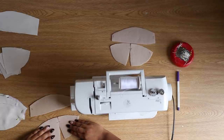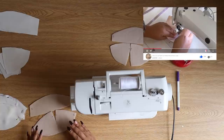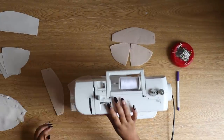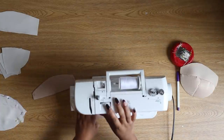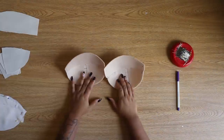If you guys are interested in seeing how I sew these cups, I have a detailed video that you can go ahead and check out. I didn't go too in detail because this is more about the construction of the bodice rather than the cups, since I've already done a detailed video. So I'm just going to go ahead and zigzag these together. Yes, you do need a machine that does a zigzag. So I'm going to use my Old Faithful to zigzag these together.